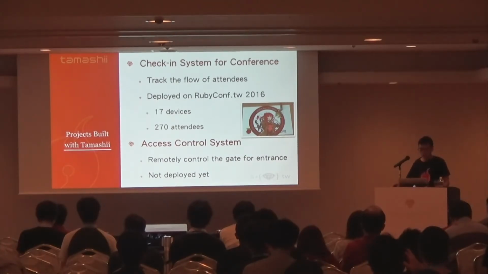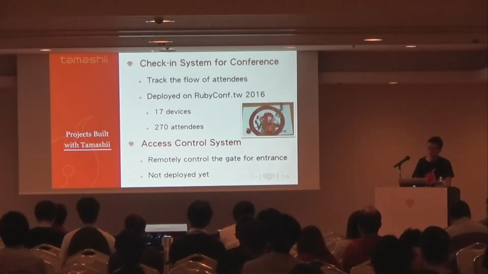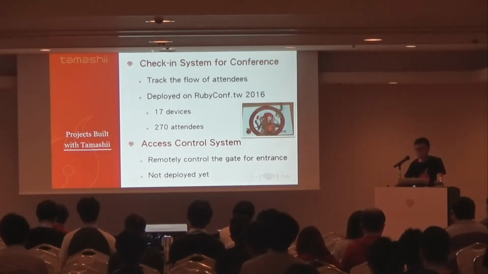Another project is the access control system. The system allows a remote administrator to decide whether to let a user pass the gate or not, like the Tokyo Metro or subway. We will also explain the details later. Different from the check-in system, the access control system is still under development, so we haven't deployed it for production yet.